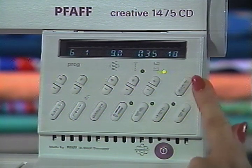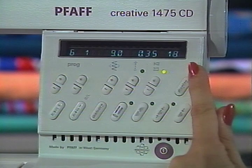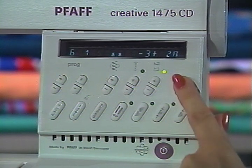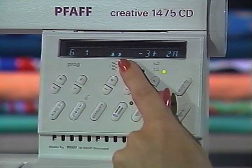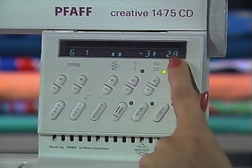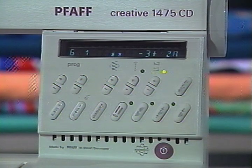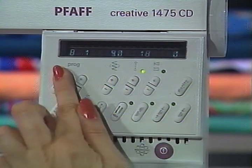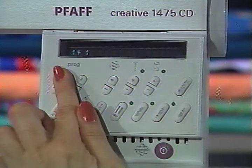The last key in the row is the display key. This key has 3 functions. When you are sewing with any of the pre-programmed stitches and you press the key, the display window will show you the built-in instruction book. The first symbol tells you if you should use dual feed. The next tells you your thread tension setting, and the last, which presser foot to use. It's a great convenience.